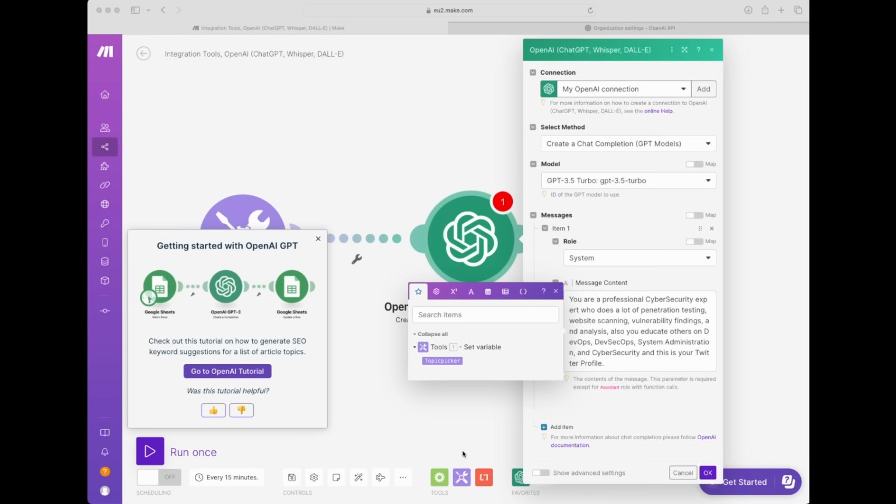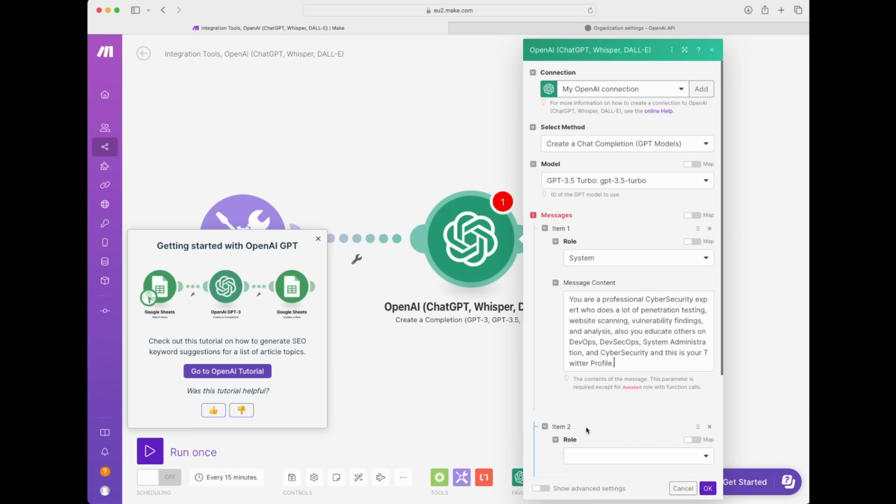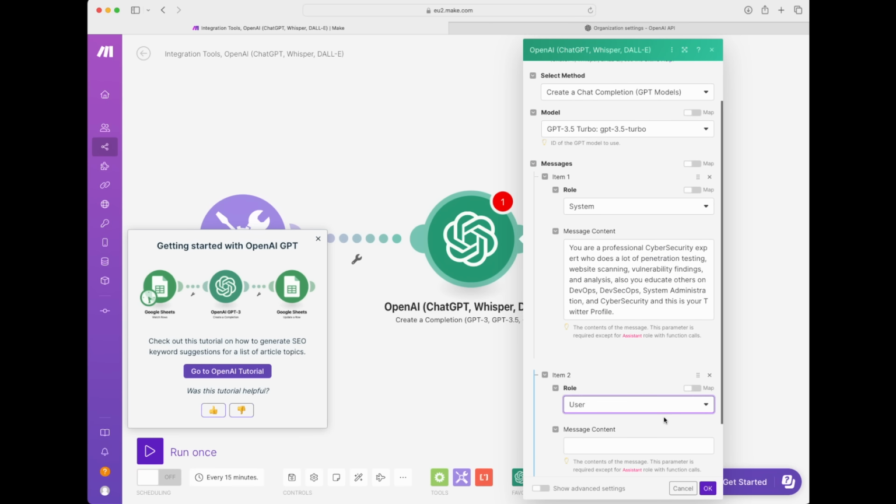Now that we have done that, we need to add another item, a user input. This will be used for ChatGPT to create the prompts. Prompts we have created several times in ChatGPT, asking questions and stuff like that.